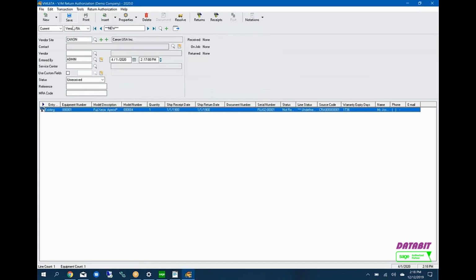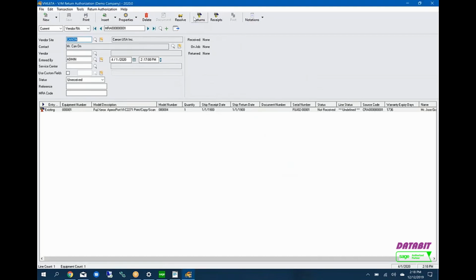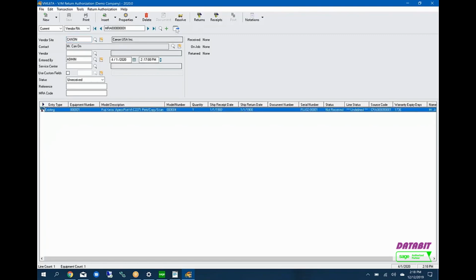So now this equipment is on a vendor RA as well. Now you'll see that the vendor RA has the same buttons, but they're in a different order. The idea being that you return it to the vendor and then you receipt it back. So the equipment can be on both a customer RA and a vendor RA at the same time.